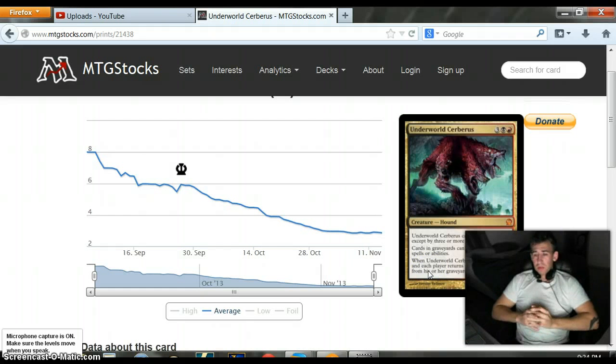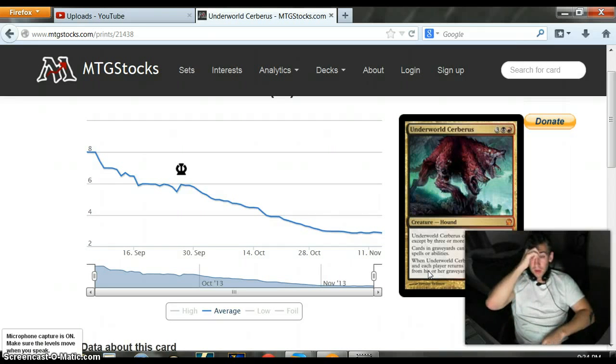When Underworld Cerberus dies, exile it. This means it doesn't get its trigger. It can't be affected. And each player returns all creature cards from his or her graveyard to his or her hand. Now, I do see the potential in playing this against a control deck, if you have a lot of creatures.